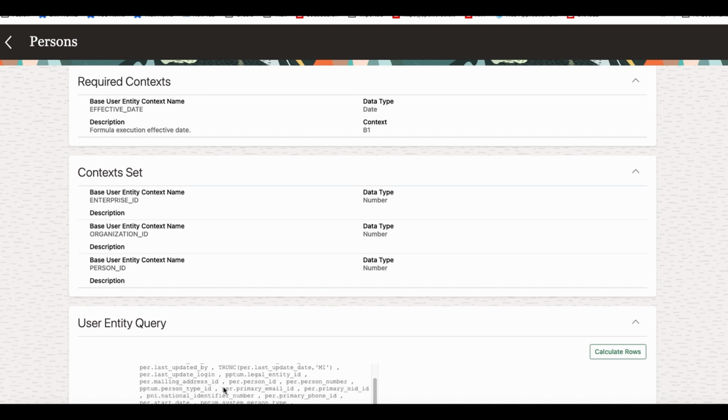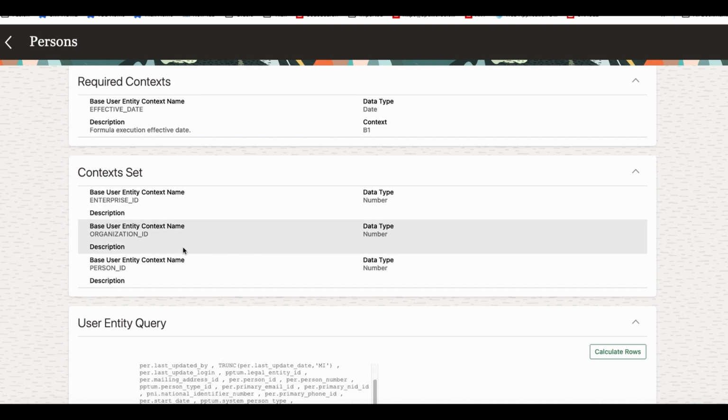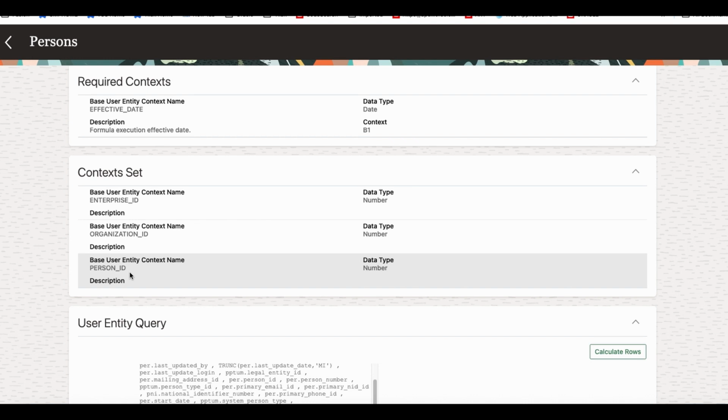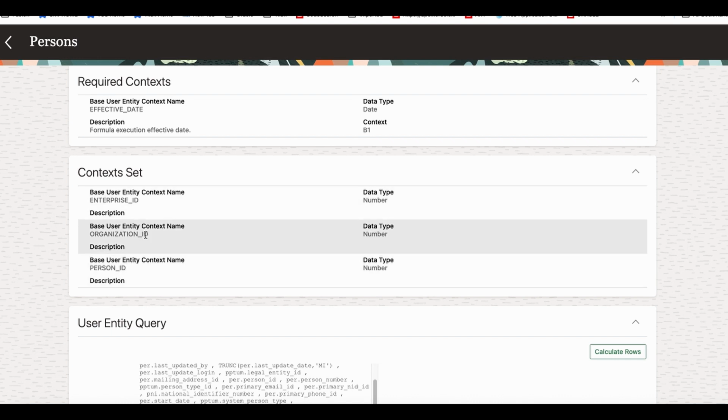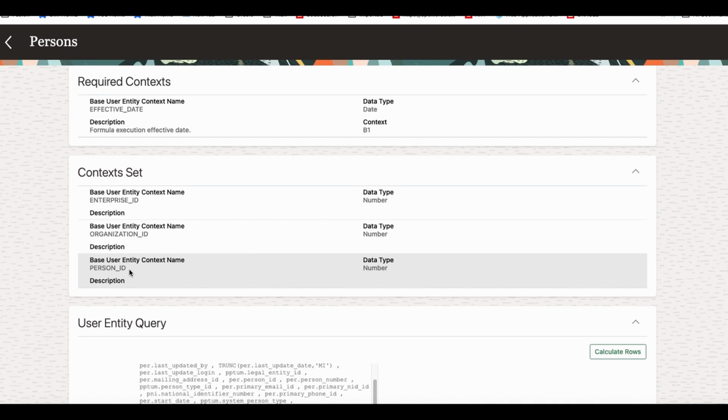Now, if you are using it as a parent, you can use all the child queries that use enterprise ID, organization ID, and the person ID. So the parent also sets the effective date. Basically, what is being set here is whatever the parent is setting plus enterprise ID, organization ID, person ID. So forget about enterprise ID and organization ID. What we need is a person ID.